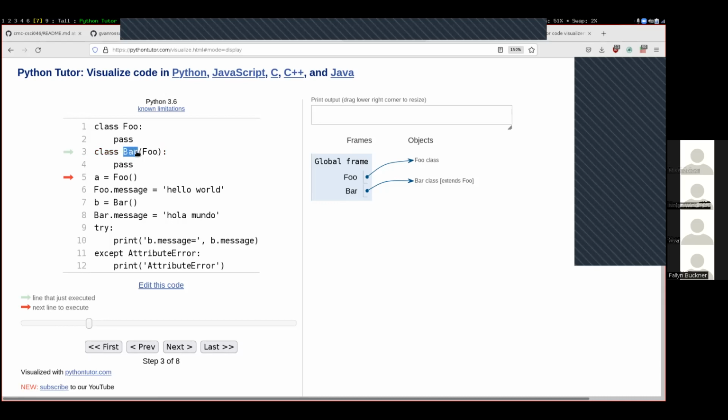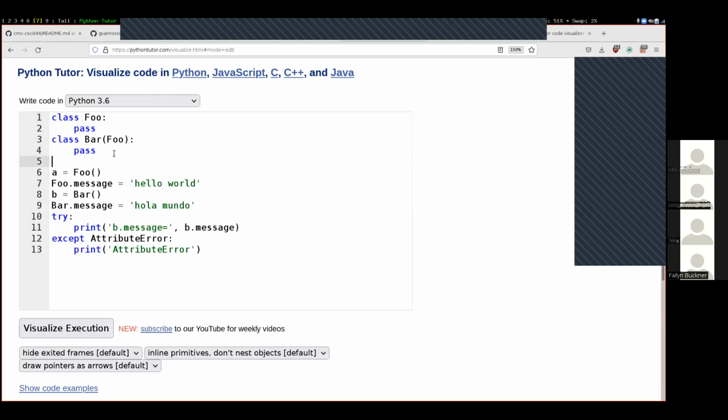We call the bar class here a subclass of the foo class, and we call foo the superclass of the bar class. We also say that bar extends foo and that foo is extended by bar. Again, I'm not going to quiz you on these vocabulary things, but I will be using them, so it's important to have an intuitive sense of what I mean by them. So bar is a subclass of foo.